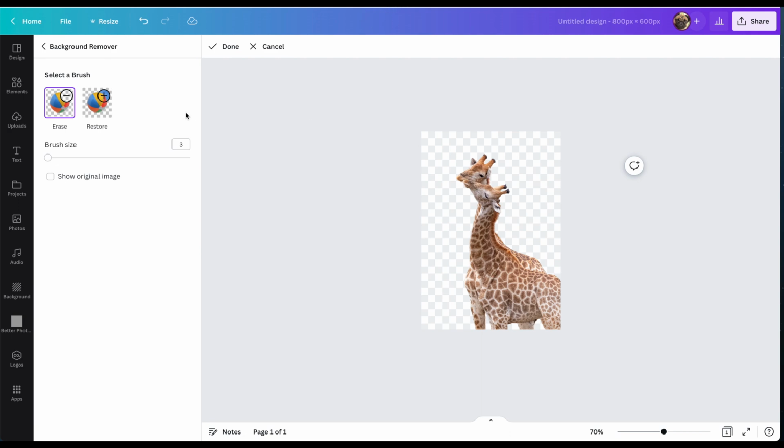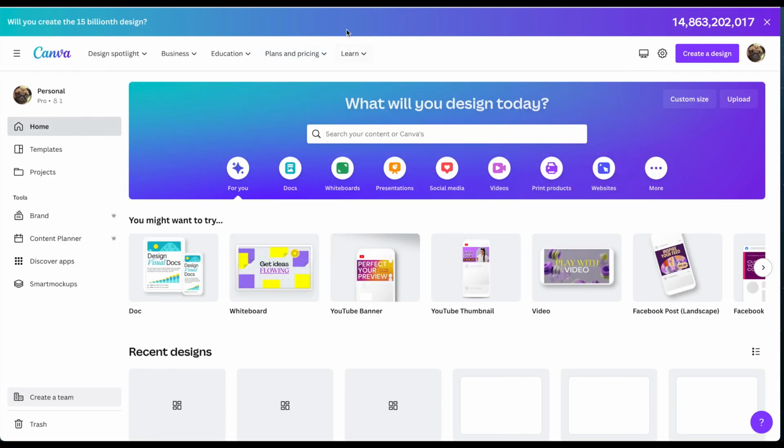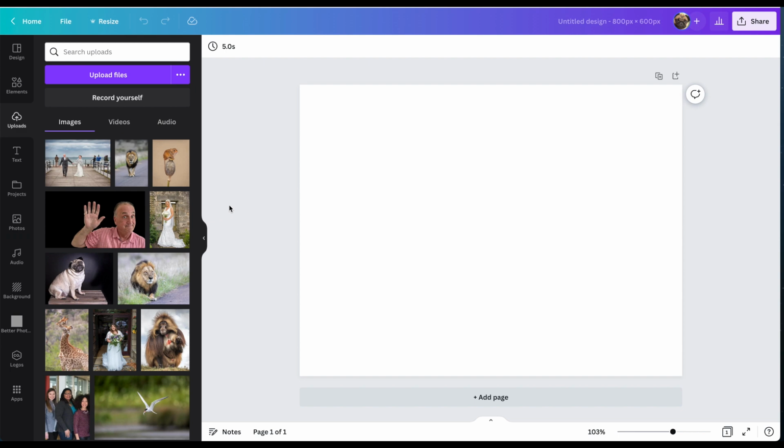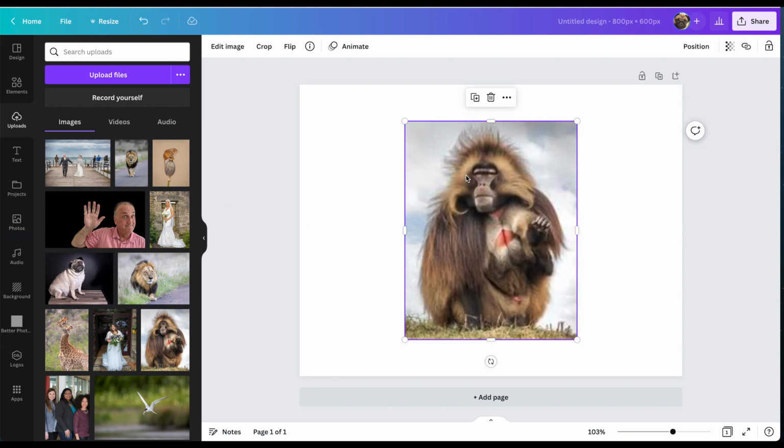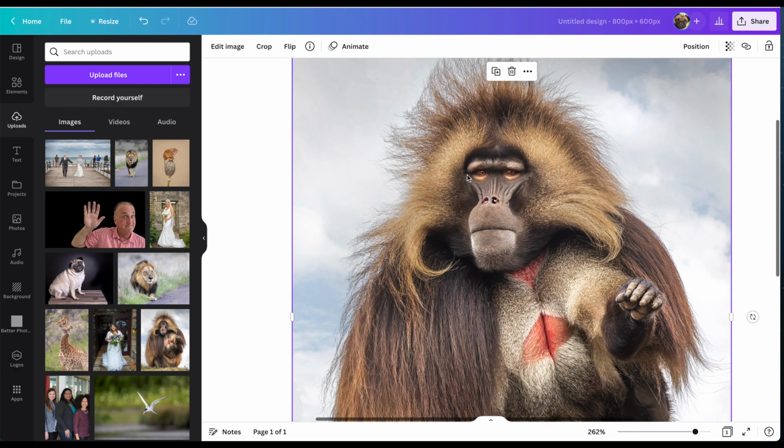So I'd like to do something possibly more complicated. So let's really test out and see how good this is. I'm going to bring an image here which is going to be particularly difficult. As you can see, this baboon has just been plugged in the mains, I think, for the last half an hour, and that hair is all but impossible.